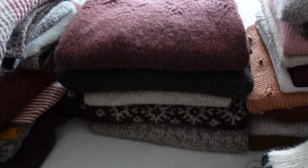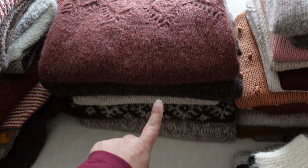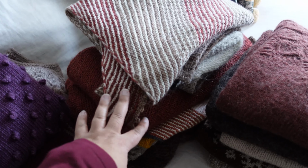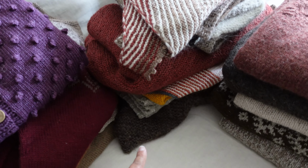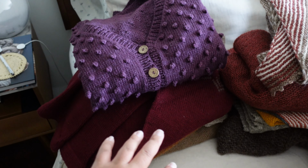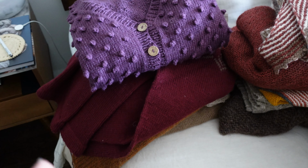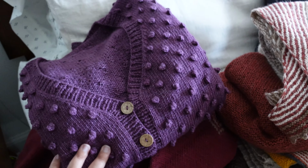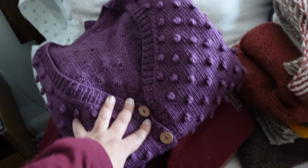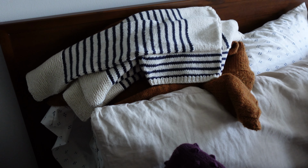And then we have some more winter stuff, and this is that sweater that I just tried on that still fits, which is great. And then here are all of my shawls. And then these are items that I'm thinking about either altering or destashing, or I need to just try on for one reason or another, and I'll go through this pile at the end. And then I do have two items here that need to be laundered before they're put back.